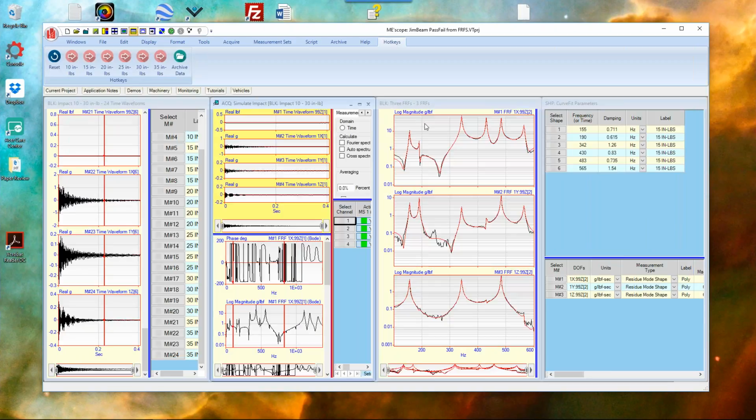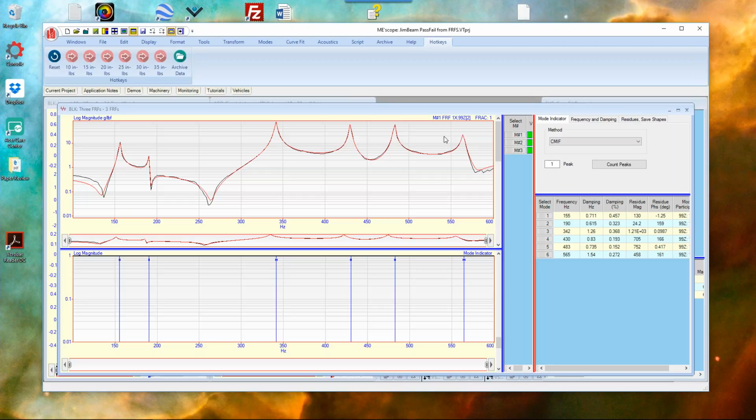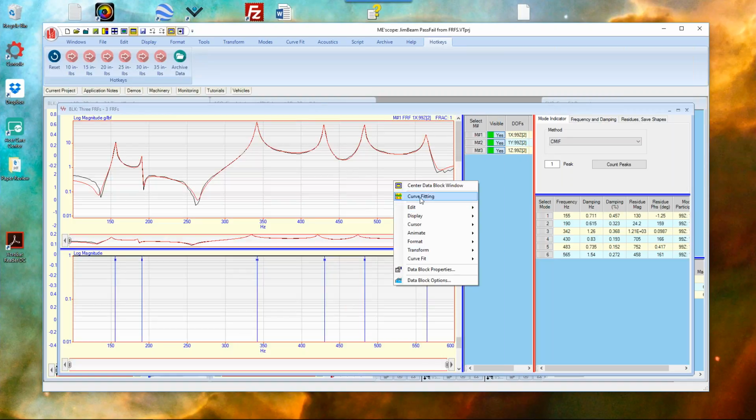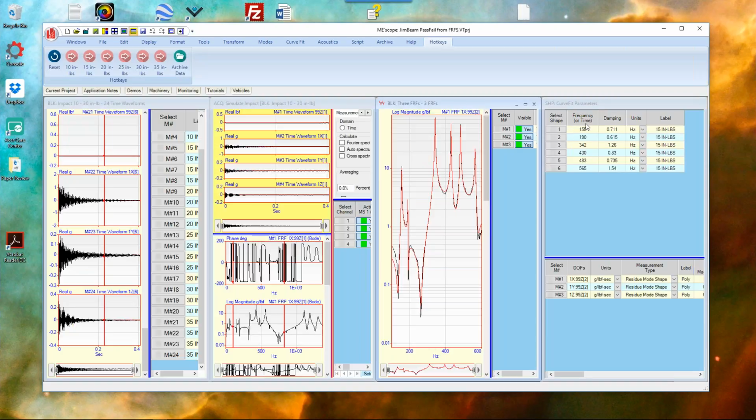The third step is that we're going to take these FRFs one at a time and curve fit them. So here's the curve fitting, and this is all automated in Emiscope, so that when I press a hotkey, it's going to automatically curve fit the data, and you can see here that it's already done it, with the red line, the curve fit function, laying on these particular 3 FRFs. And then finally, over here, this fourth is a shape table, and here's the data that's being stored.